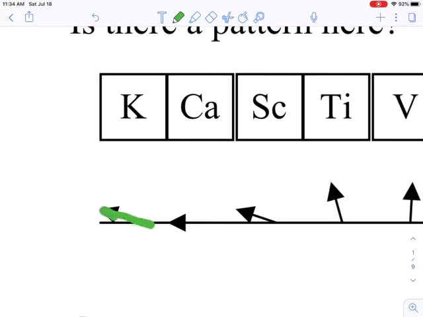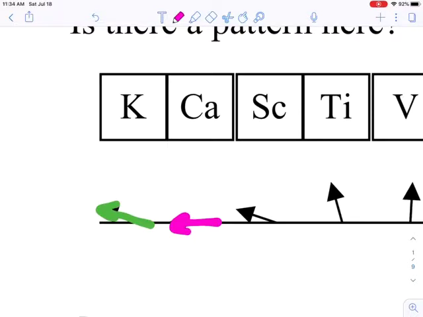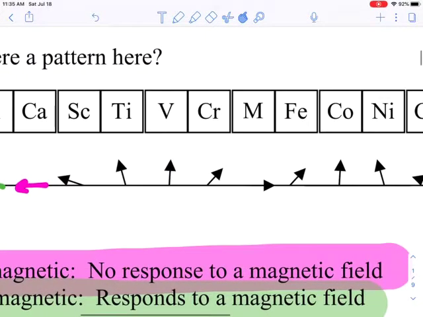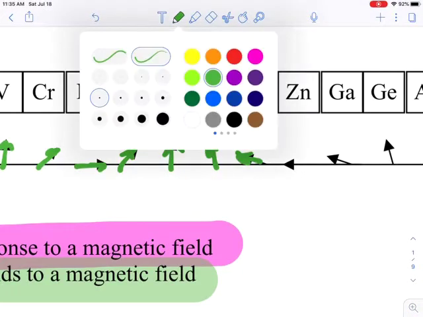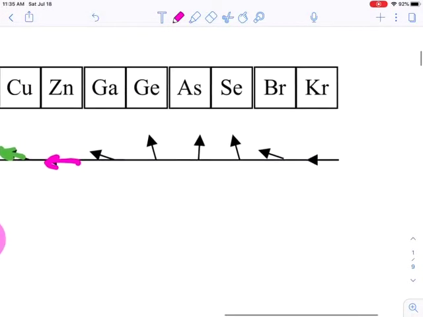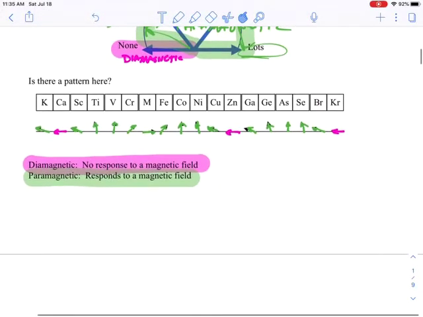Taking a look at these, for example, if we start here, we can see that potassium is slightly paramagnetic, but calcium apparently is completely diamagnetic. And then if we go across the row, we've got more and more magnetism, a little more, lots, and then a little less, and a little less, and a little less, until finally we are all the way back down here at 0 again. But we're not done, because apparently for some reason it goes up and up and up, and then down and down, and then finally all the way to here we've got none again.